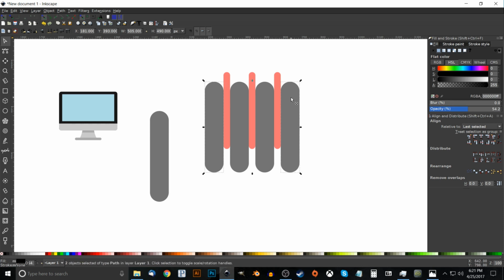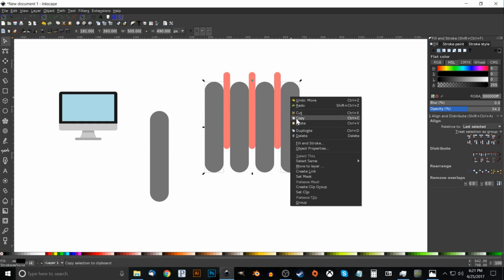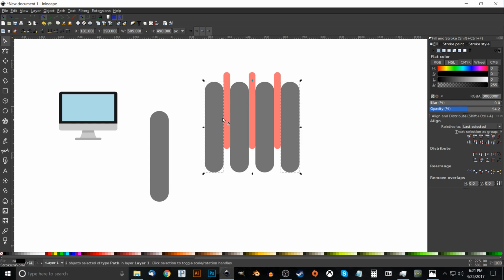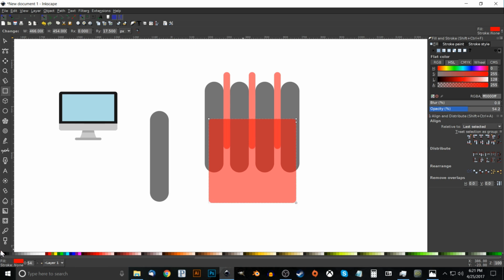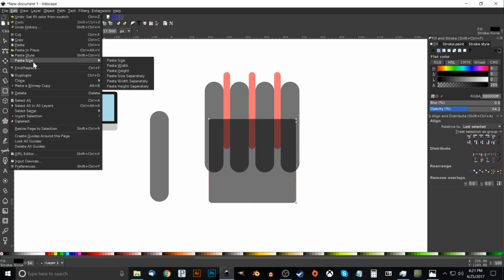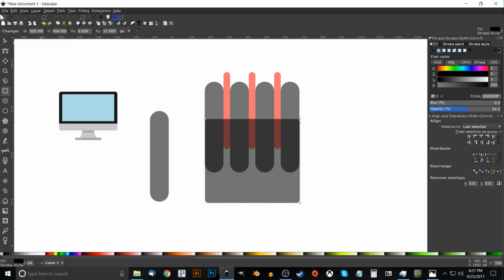And what we want to do is right click on that and go to copy, because we're going to need the width of that object right there. So we're going to grab the Squares and Rectangles tool now and just click and drag to create a rectangle like that. And we're going to make that black. And then we're going to go to Edit, Paste Size, Paste Width like that. And I'm going to grab the Select tool, hold Shift, click on the black object over here and stack it up against the left side, or actually align left edges with that button there.